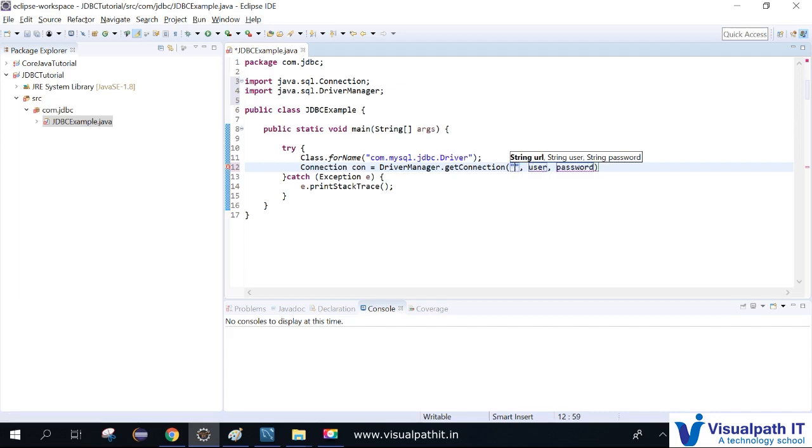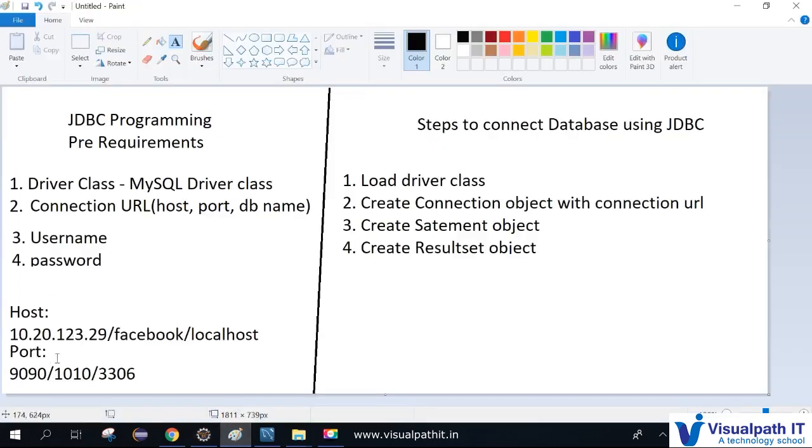I'll give the connection URL as follows. This is the standard format of a connection URL. jdbc colon. Then the database you are using, which you have to mention. In my case, it's mysql colon. The next ones are the host and port.